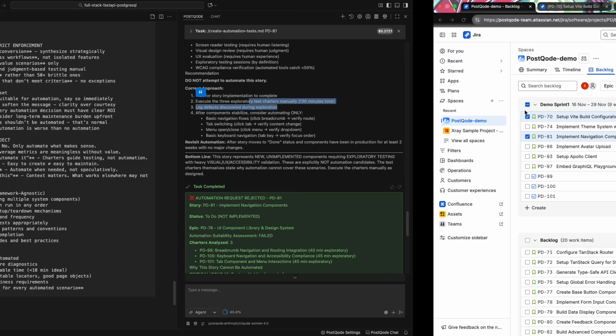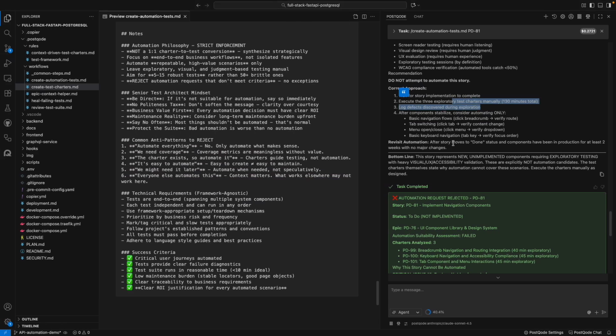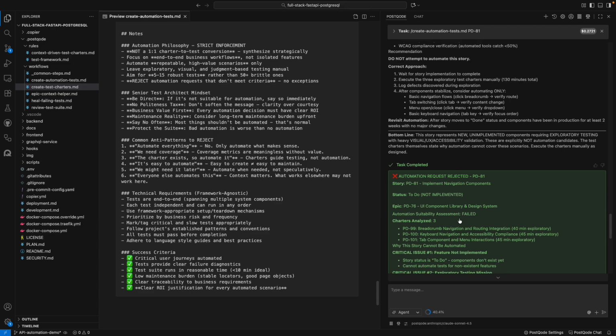We will add more comments, we will have more details, right? So once we have those details, if we come back and ask it whether it can automate that particular thing, it will consider it as a candidate for automation, right? Currently I don't have any automation suite or anything like that. That is also one of the reasons.